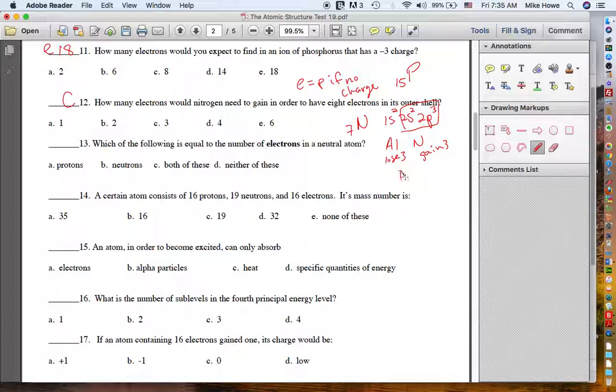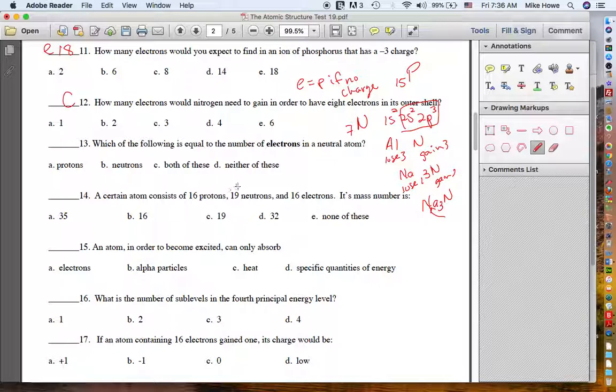But if you had something like sodium combining with nitrogen, sodium only has 1 electron in its outer shell, and the nitrogen again would gain 3. So you'd have to have 3 atoms of sodium to provide enough electrons to satisfy nitrogen's need to gain 3. So the formula would be Na3N. That's the background of chemical formulas. It'd be written like this, and this 3 here applies to the sodium.